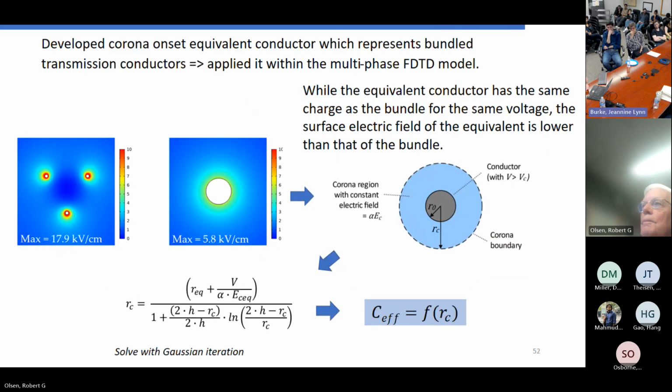I'm just going to say also that when you have conductor bundles, like here, for example, as you have in high voltage transmission lines, I haven't talked about why you actually have conductor bundles, but it's an interesting thing. It turns out that if you have conductor bundles, you can really reduce corona effects, it has a significant impact on corona effects. And this is just the way we handle that.